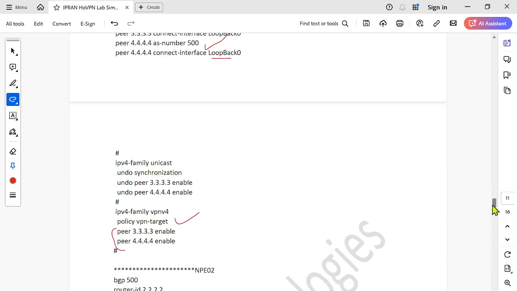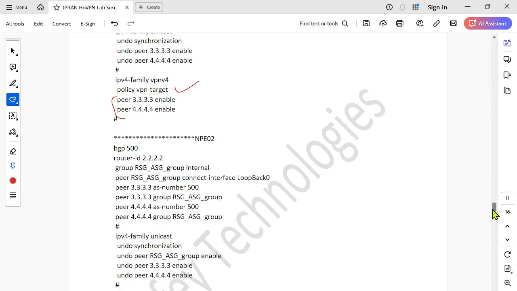On NPE02, we do the same. Configure BGP 500, AS number 500, that is the AS number that we are using. We have the router ID configured to 2.2.2.2, which is the loopback 0 IP address. It's always a best practice to configure the router ID manually. And then on NPE02, we can see that we have created groups.